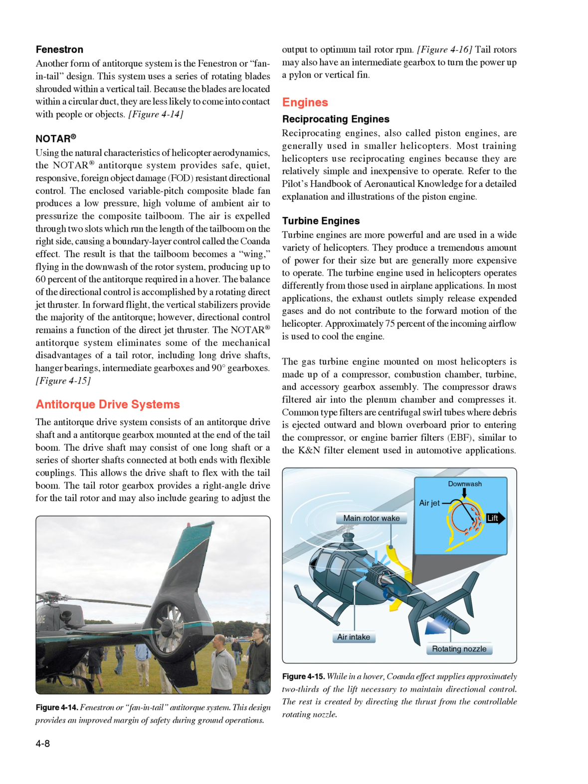Turbine engines. Turbine engines are more powerful and are used in a wide variety of helicopters. They produce a tremendous amount of power for their size but are generally more expensive to operate. The turbine engine used in helicopters operates differently from those used in airplane applications. In most applications, the exhaust outlets simply release expended gases and do not contribute to the forward motion of the helicopter. Approximately 75% of the incoming airflow is used to cool the engine.